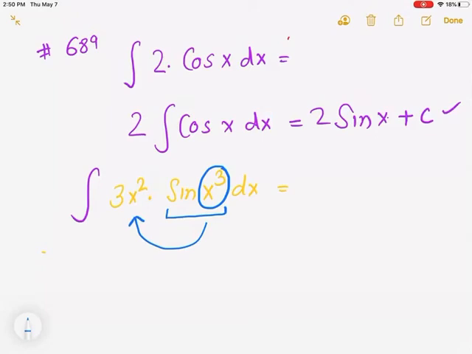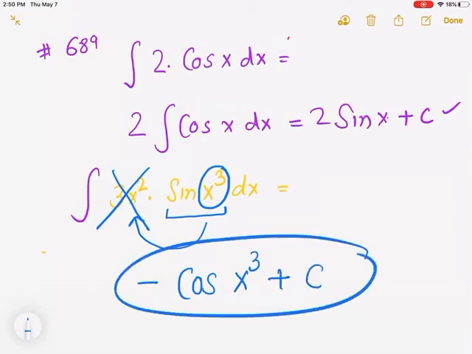So once this completes the pattern, remember, it just goes away, right? So now you just have to take the integral of the original function itself, because the other part is just there to complete the pattern. That's how chain rule works. Original, and it gets multiplied by the derivative, right? So derivative is just going to go away. Original is sine x to the third. So what's the integral of sine of something? It's cosine with a negative. So it's going to be negative cosine x to the third and add c.